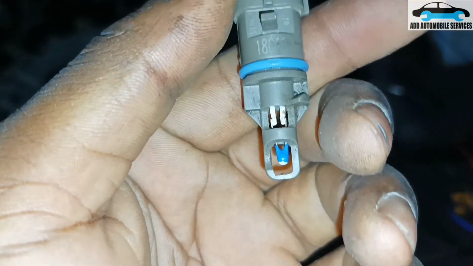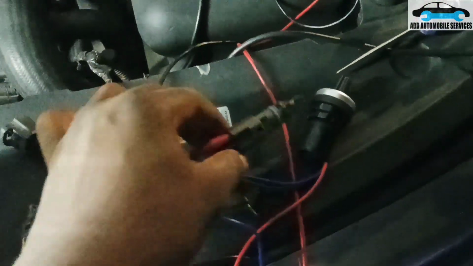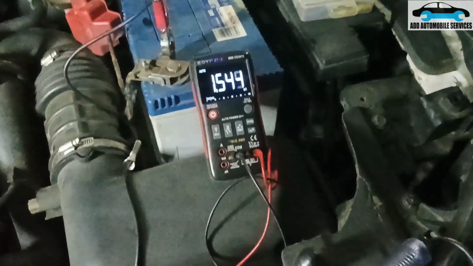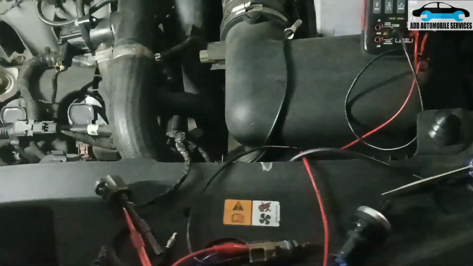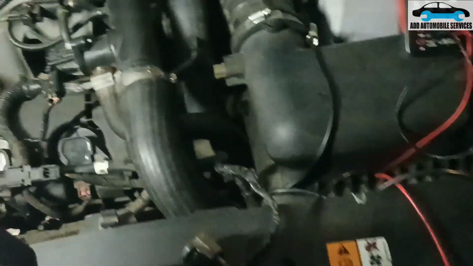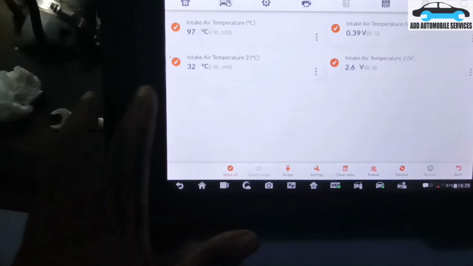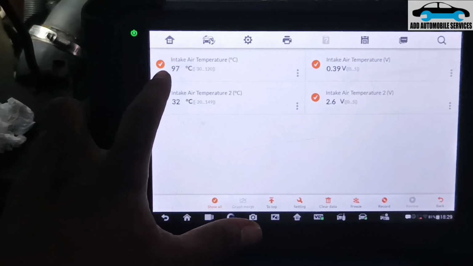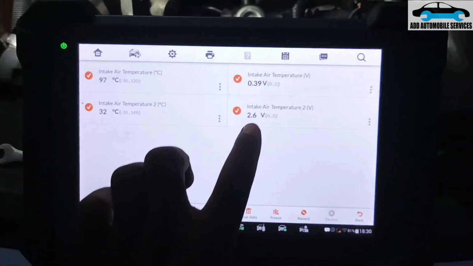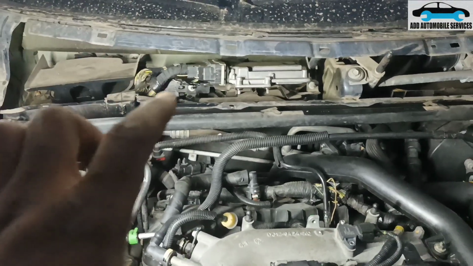from Ford dealership. So I've measured all the temperature sensors, and all of them are giving me 1.5 kilo ohms. So try and see if I'll be able to get another temp sensor to regulate it. Then I'll know what to do from there. So this is what the vehicle is reporting. The intake temperature sensor 1 is different from the intake temperature sensor 2, and you can see the voltages are different.